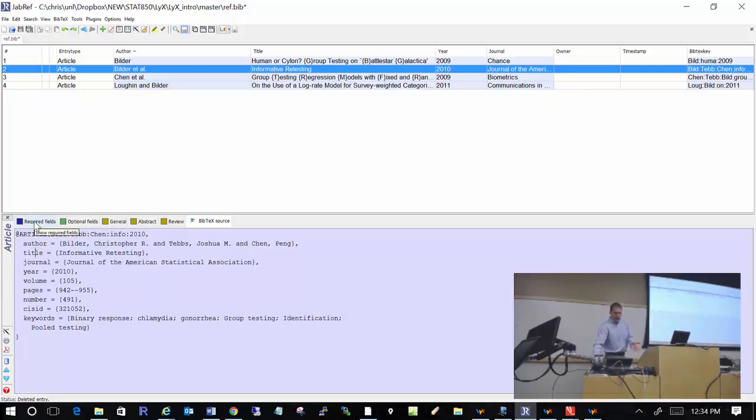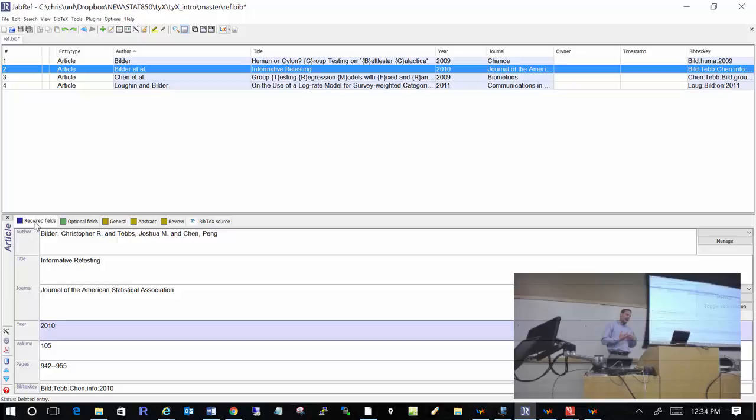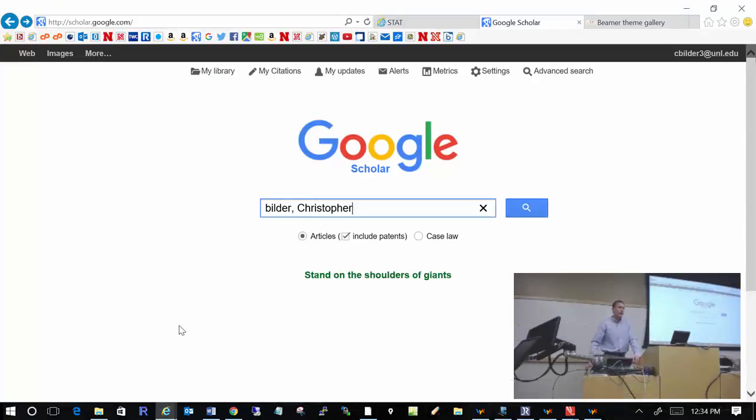So one way to get the BibTeX code is to simply type it in this format here in JabRef. Let's talk about an easier way to get the BibTeX code, where you can simply copy and paste it into the file. I'm going to come over here to Google Scholar. There are a number of different databases or search engines online that allow you to find different citations or works that you want to examine further, and Google Scholar is now probably the leading tool out there.